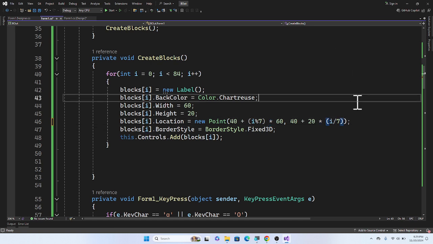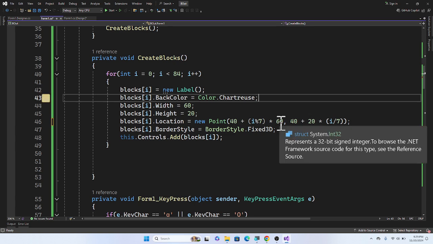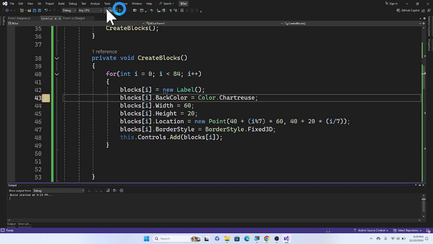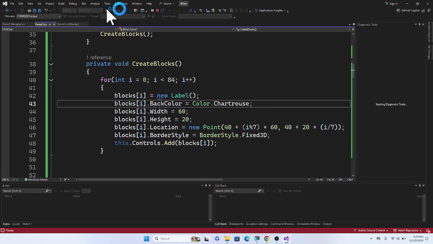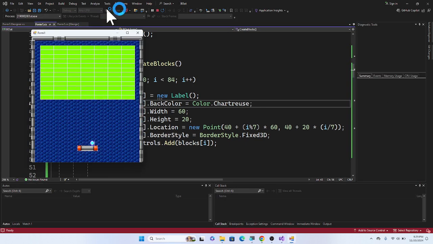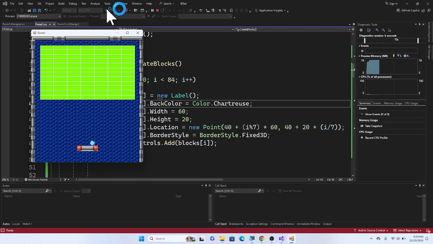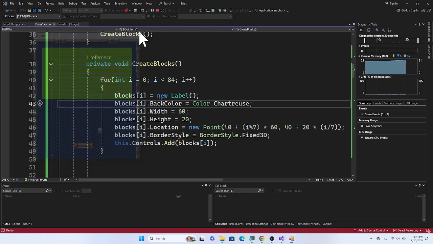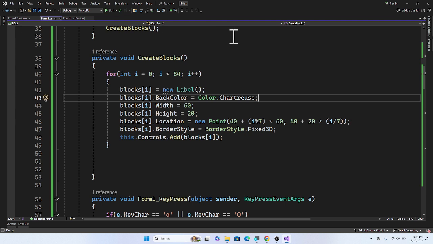All right. Fingers crossed. Whenever I type in something like that, I do get a little nervous. Run. And, oh, look at all those blocks. Beautiful. Okay, that looks great. I'm very happy with that. All right, I'm going to hit space, and okay, we run into a problem. The ball is going right through the blocks. We're going to need to add in some collision. But we know it works, so if you need to, go ahead and pause the video and copy this down.